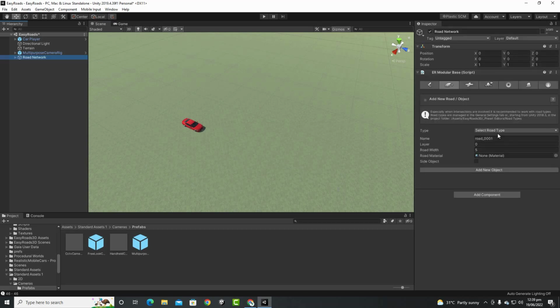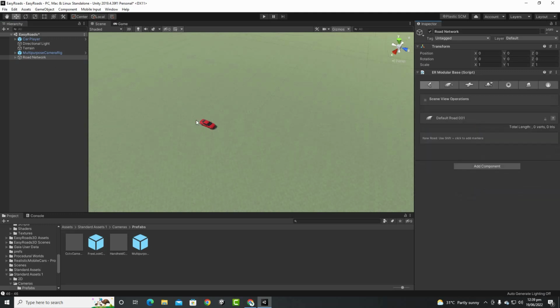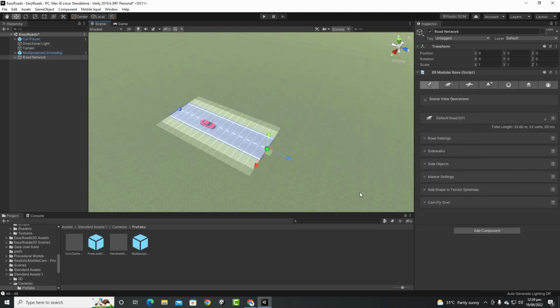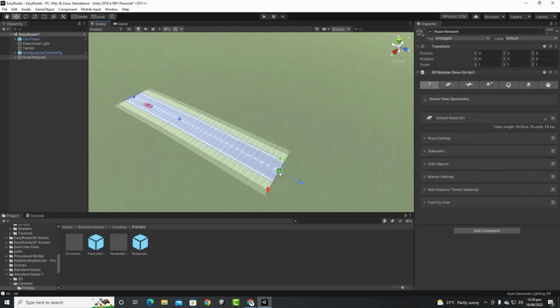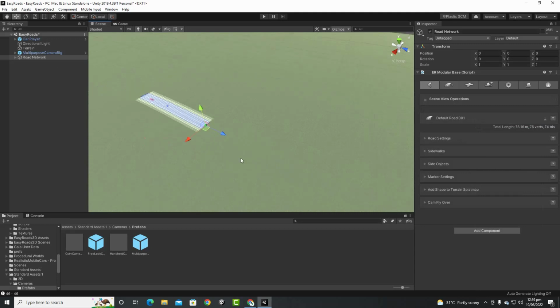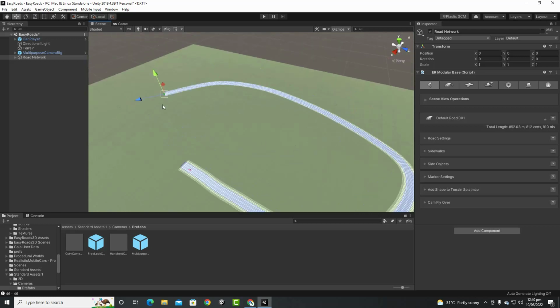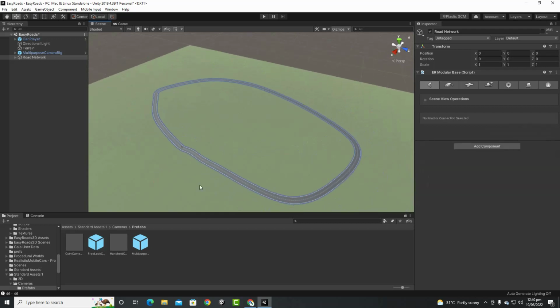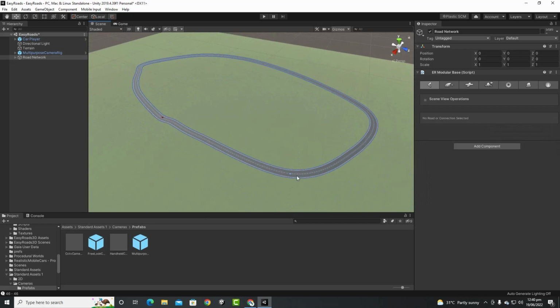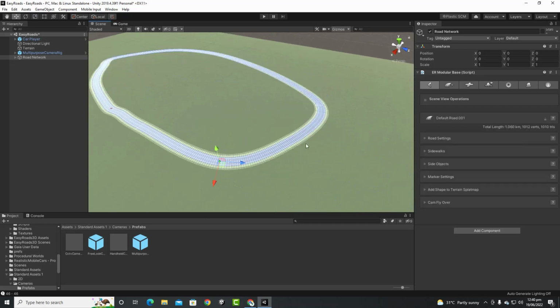So here let's select the default road, add new object, shift click, okay, so shift click here, and let's create a certain road network like this.